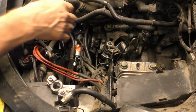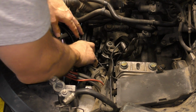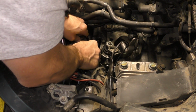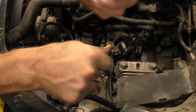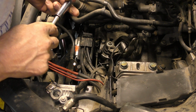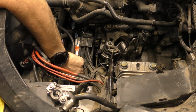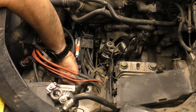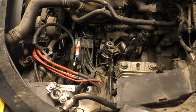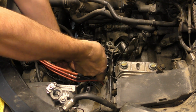Before I tighten that up, I'm gonna put this piece back in that goes around these wires and then onto the stud. And then this extra nut goes on here. It's probably not extra. That one you have to reach in and stick it to it. And now put the starter bolt on tight, nut on tight. Like that.